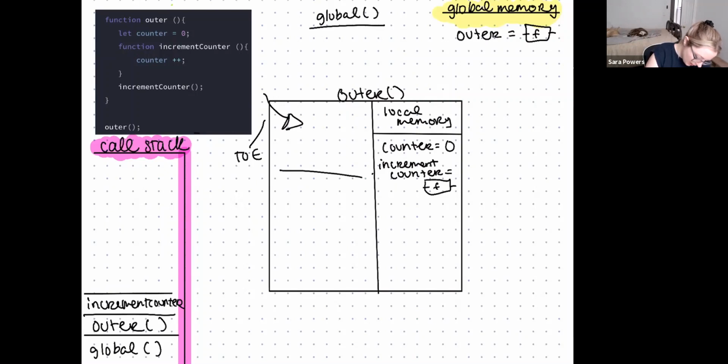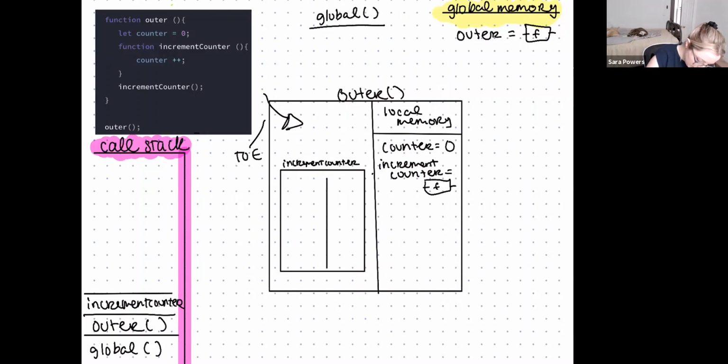We are going to open up another execution context, this one for increment counter. And then we need a local memory inside of increment counter. The thread of execution is going to move into this execution context.